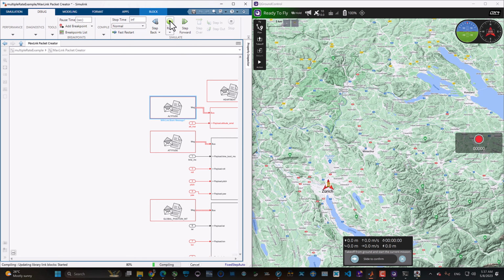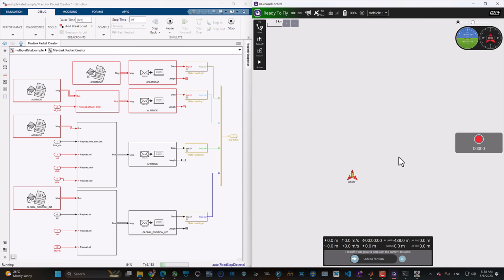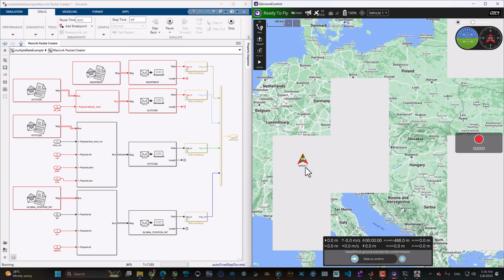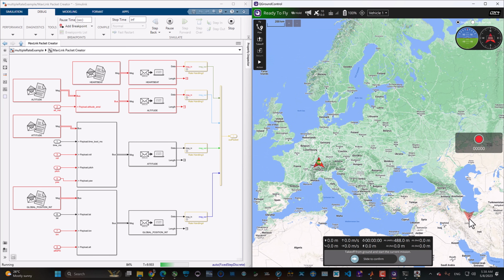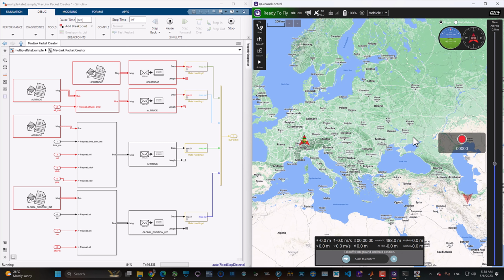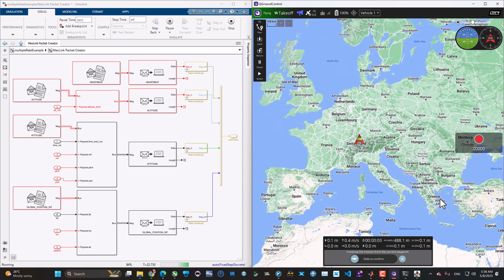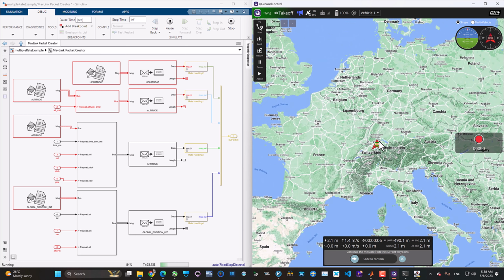And now we're going to run our Simulink as well. And now you should see that QGroundControl will tell you that another drone is also connected. As you can see, connected to vehicle 2. And now we are actually connected to 2 different drones in 2 different parts of the world. And we can analyze each of them separately. We can, for example, assign a command to the drone in Zurich to take off. And meanwhile, we can analyze the drone behavior in Iran as well.